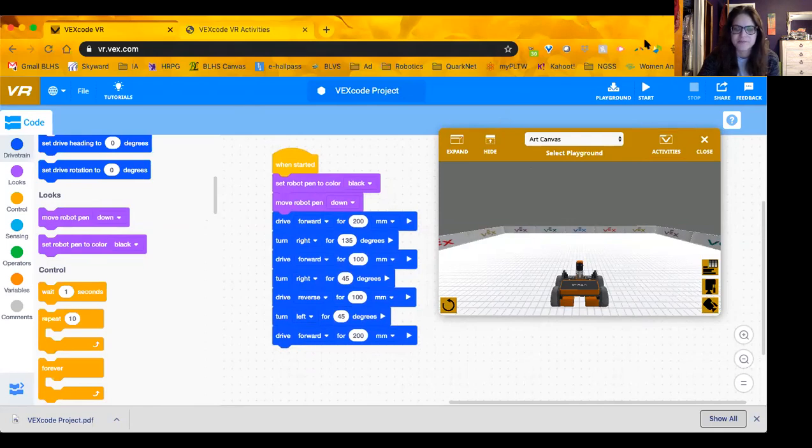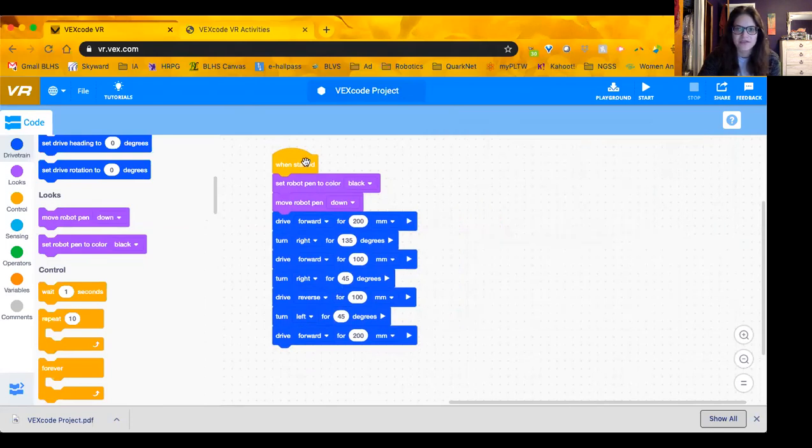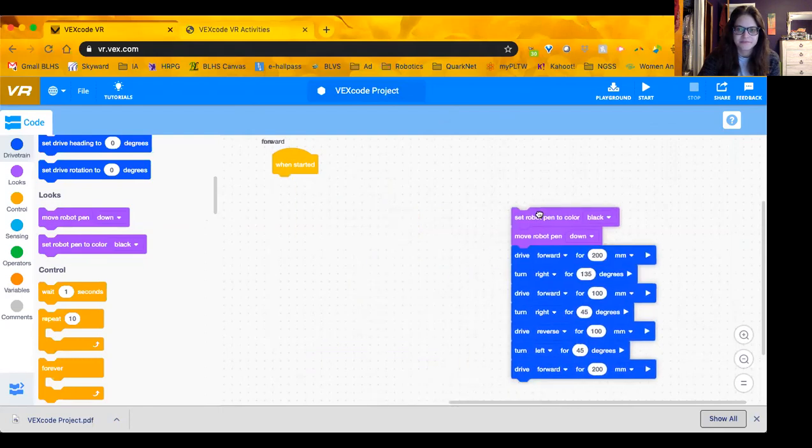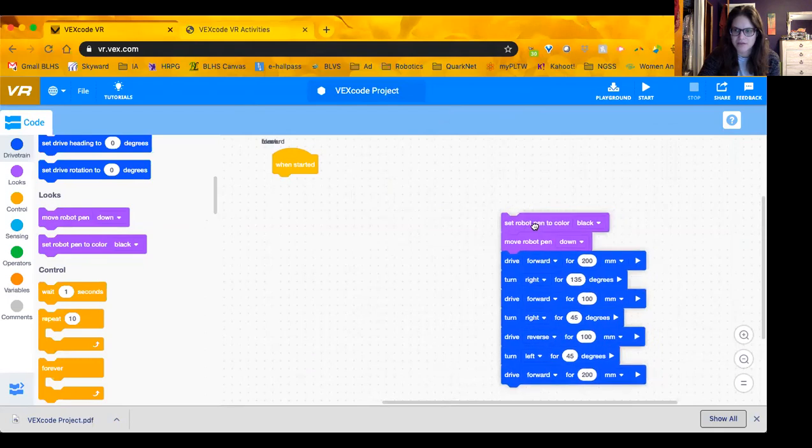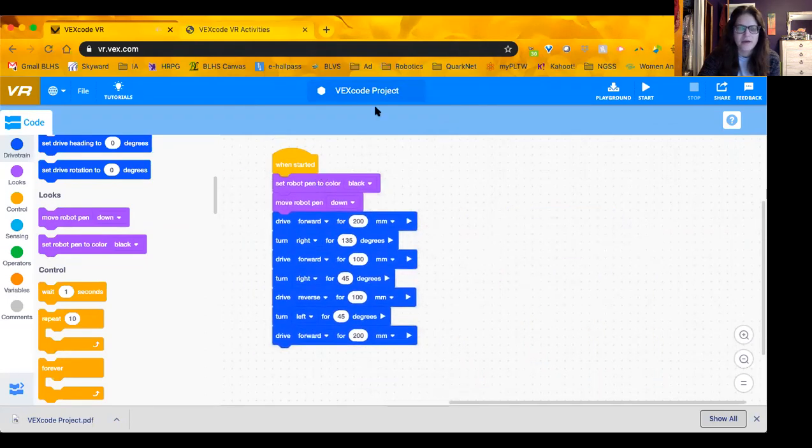But the other thing that's really nice, so first when you open this up, it's just going to look like this won't be here. It'll just look like a normal blocks program, but this is all web-based and it's free. I'm not running it on my computer on the V5 Blocks program that's downloaded.